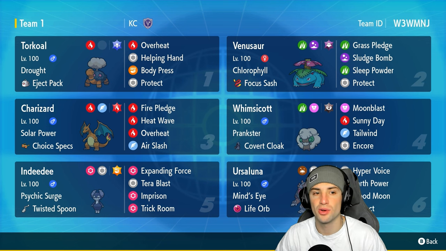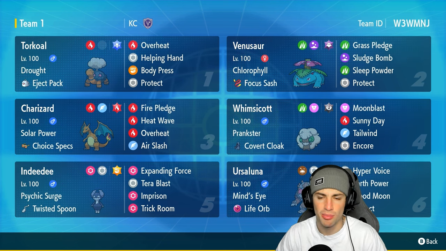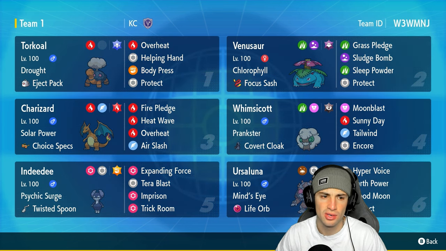Our sun setters for today's video are going to be Torkoal and Whimsicott. Whimsicott's got Prankster, Rocky Helmet, Sunny Day. Torkoal's got that Drought with the Eject Pack and Overheat. A lot of sun going on in today's team.